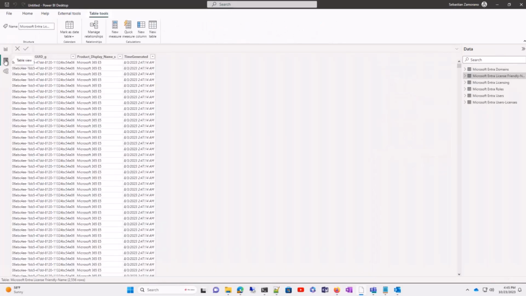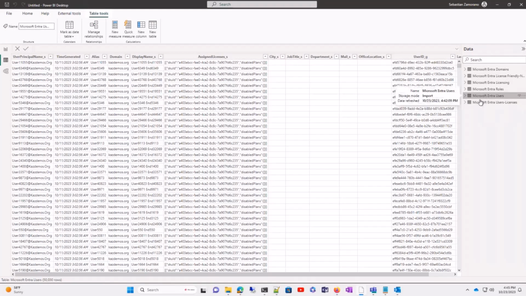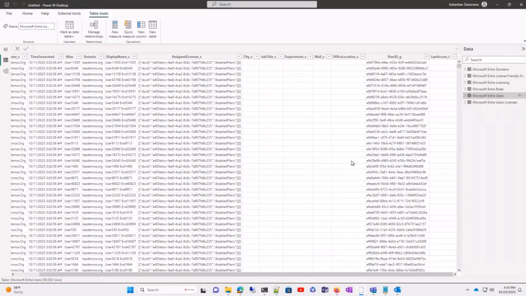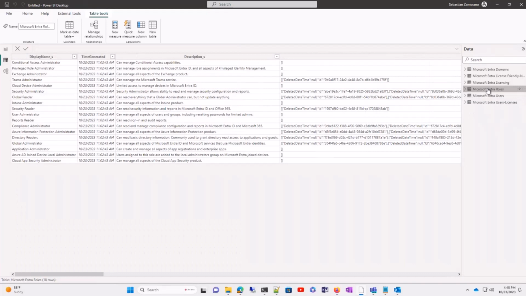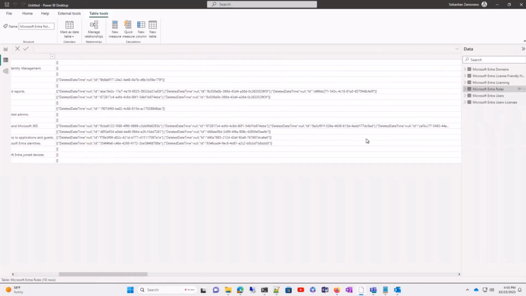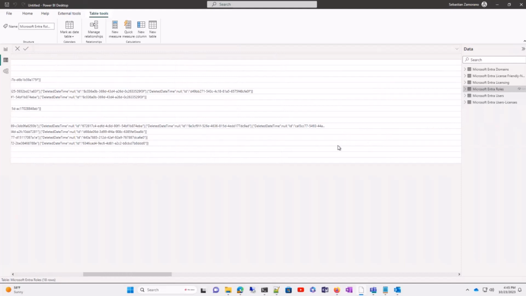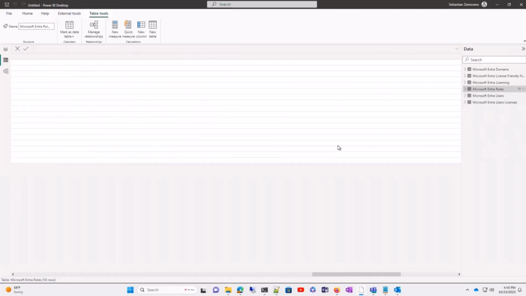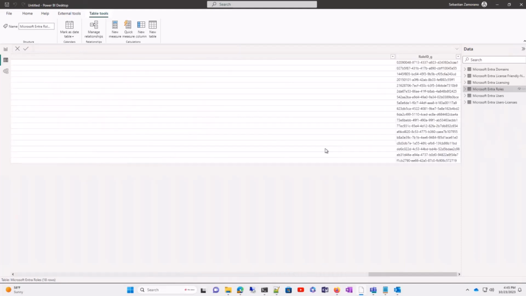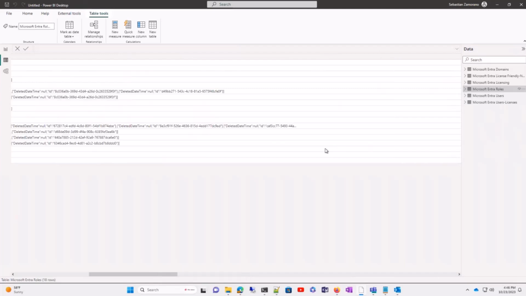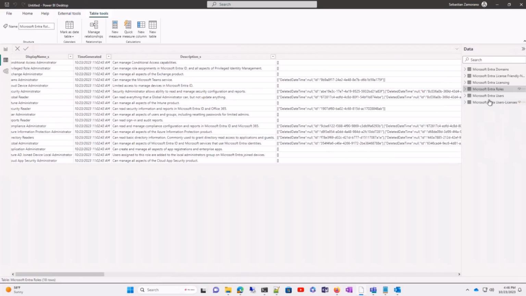Again, if we have some doubts about the information that we want to use, as an example, here we have the user ID. And if we saw the roles, in the roles, we have the user IDs as well. And by the way, I forgot to make an additional step in the roles one.